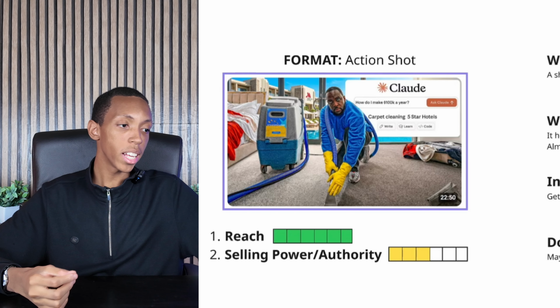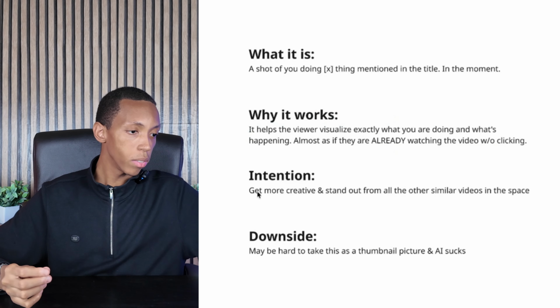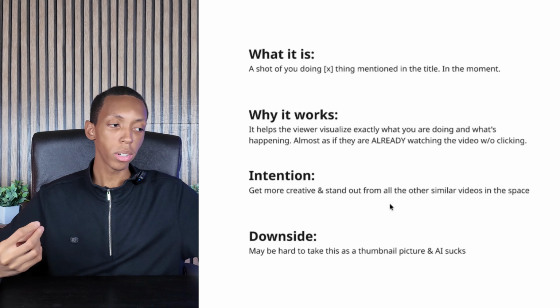I'm going to click the video, and I want to see him actually using Claude to go ahead and do this. And so this works because it helps the viewer visualize exactly what's happening in the video early on before they even click the video, almost as if they're already watching it without clicking. So the intention of this is to get more creative and stand out from all the other similar videos in the space. Maybe people are talking about carpet cleaning.